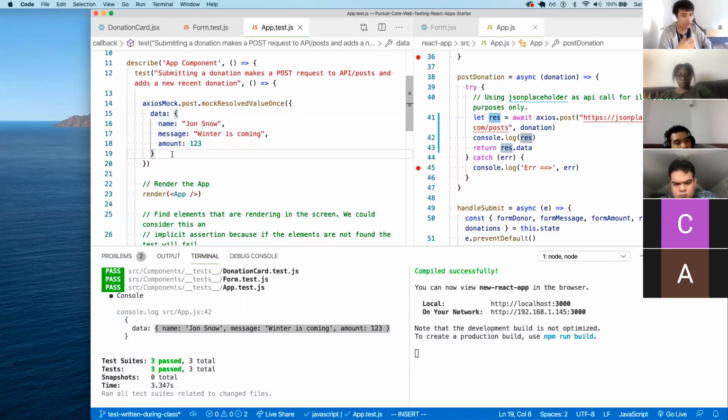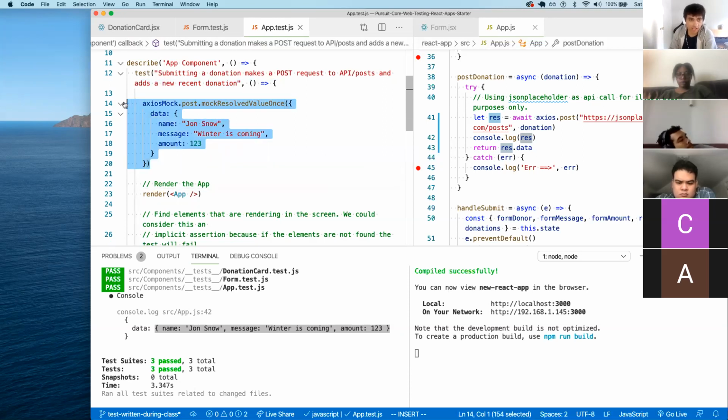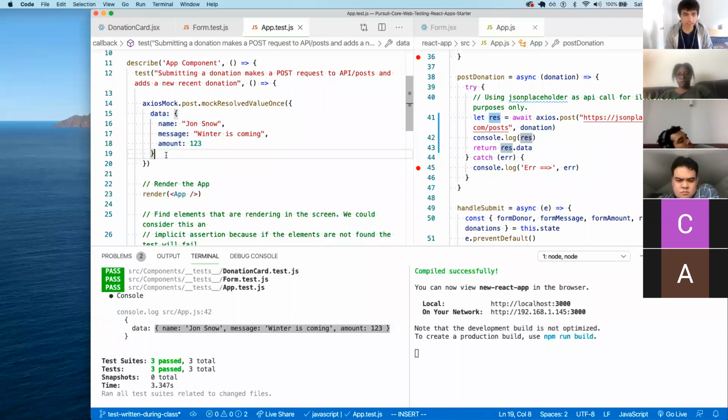Because again, we don't want our test to add something to our database. In fact, we don't want our test to actually make a network request. A network request is something that we don't know if it's going to succeed or fail, and our test should never make network requests. Network requests also imply that something is going to be changed, added, or removed. We're mocking that here. We know we're using Axios for making that network request. What we do is intercept that call with the mock version, and we mock the result of that operation. This will work if you're using Fetch, or any other library to make network requests, like Superagent. You can mock them in this same way.